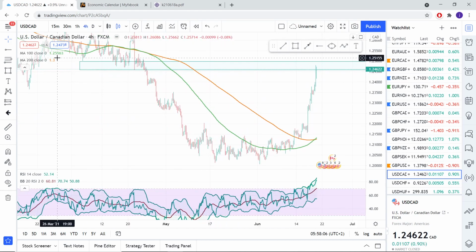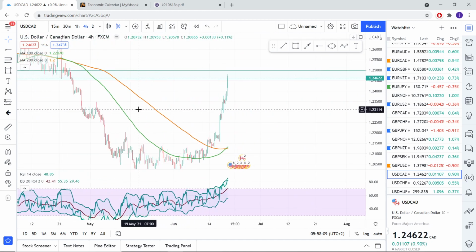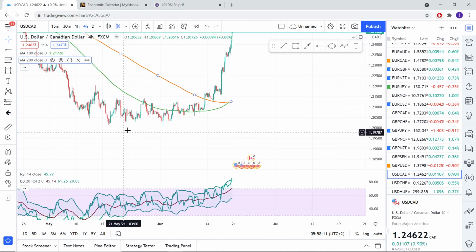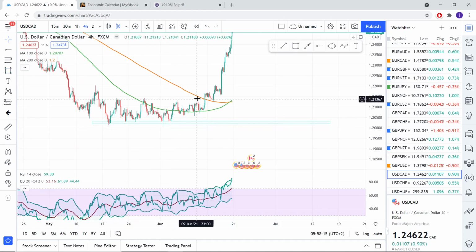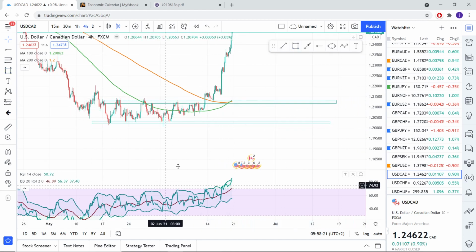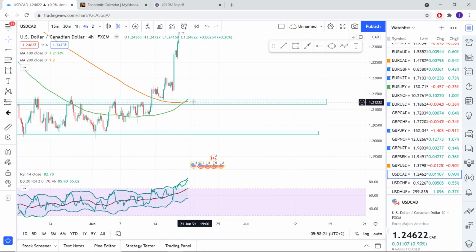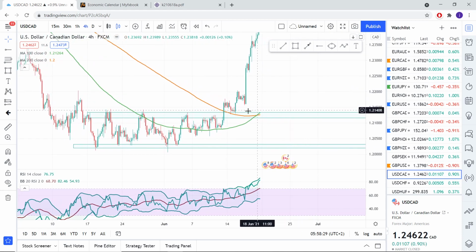USDCAD, we were overall bearish on this, but as you see, some support was found, price failed to break any lower, started going up, we had a sort of a range right here, and we had a break to the upside. This was one of the sweetest setups you could have possibly asked for. We had this break to the upside, a strong bullish close, price came back relatively close into that area.